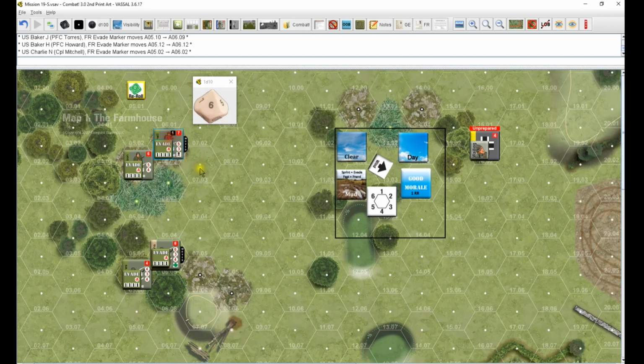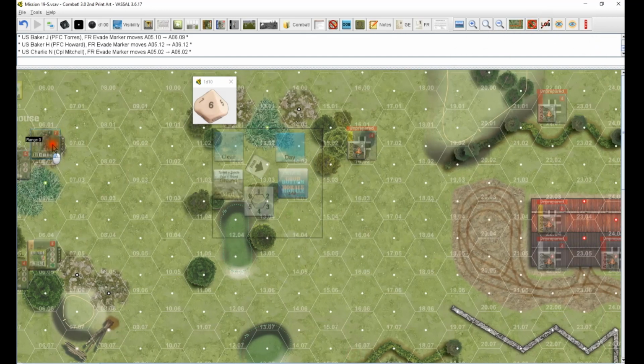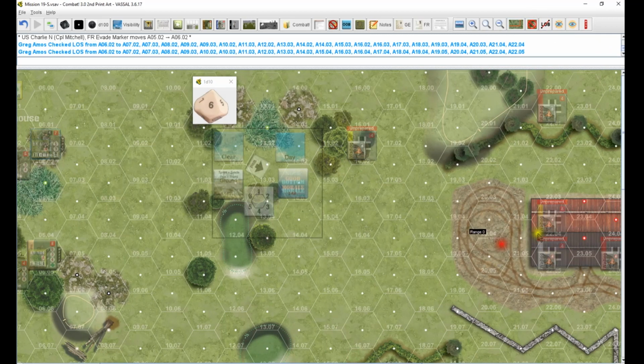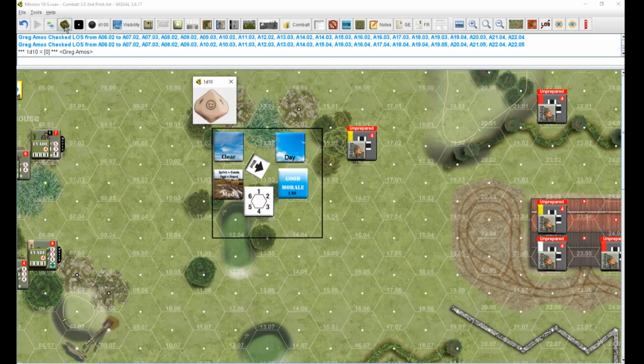Going to evade him into the rocks. That's a possibility right there. That is not. So he can get a no order in the house. It is a -3. And we lose 1 more for the range, -4. So we need a 3 to see him. And we get a happy face. We do see him too. Status known. That's a soldier. We see him. He has yet to see us.